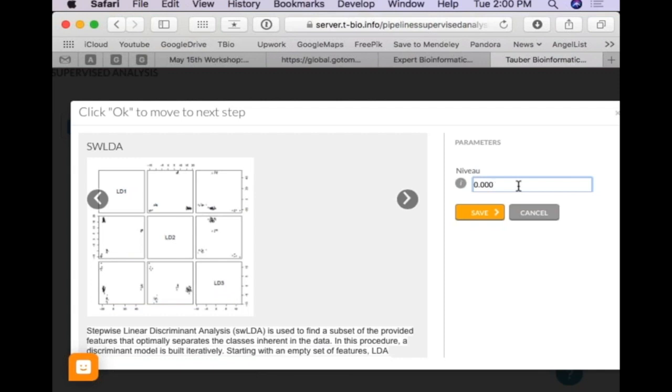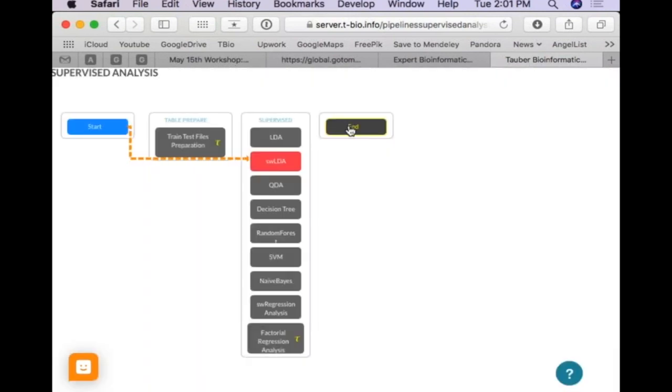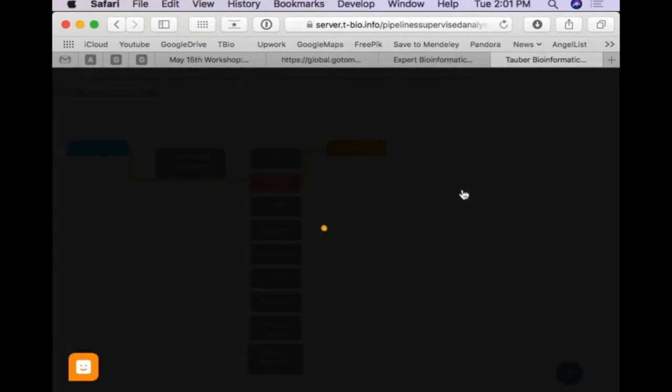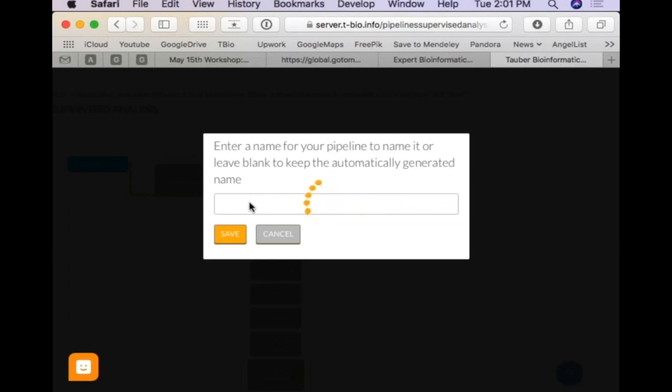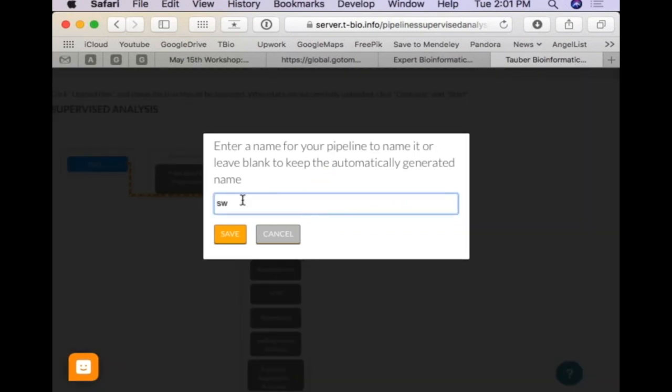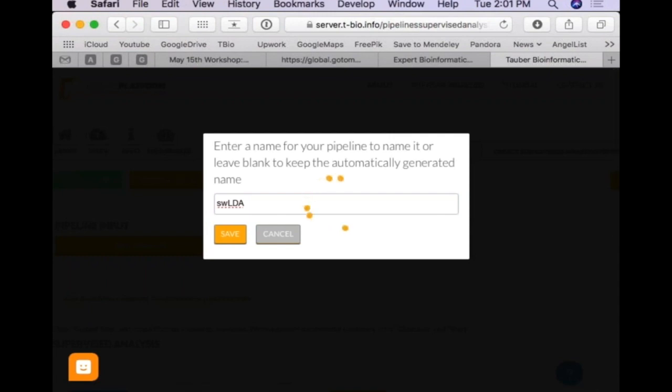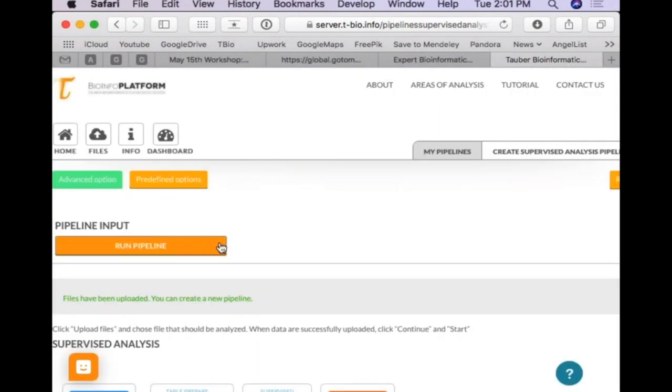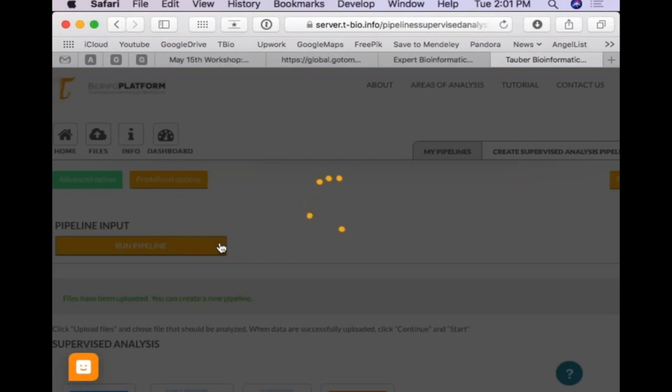Just add some 0 and change 5 to 9. This is an experimentally estimated threshold, so a hyperparameter for the algorithm. Then save, and then end. And then we can run the pipeline. This pipeline will take about 5 minutes.